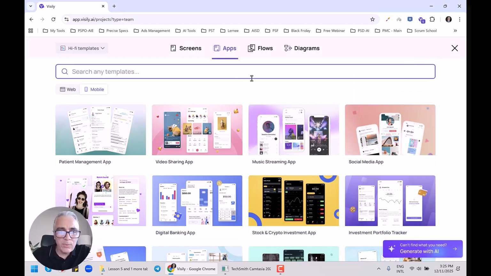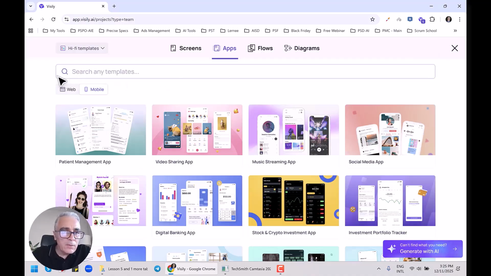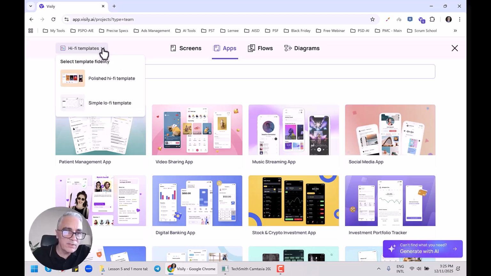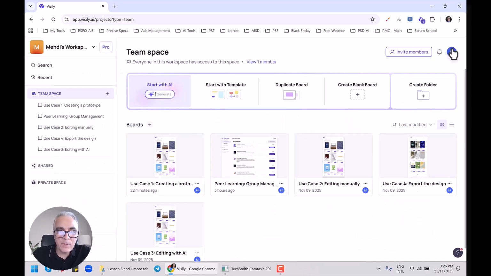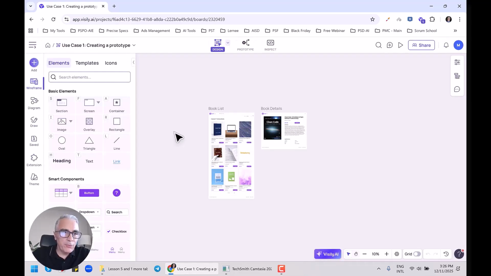Okay, it's completely easy. And here you can switch between high fidelity templates and low fidelity templates. If I switch it to low fidelity, you can see that all colors are removed and you have low fidelity templates. And then finally, you have this option to create your work with a blank canvas. Okay, now let's go into one specific project that I already created. Okay, we are in. Let me start from the left hand side again.